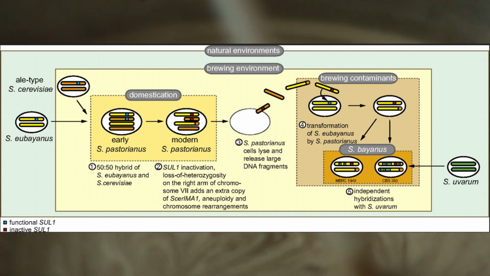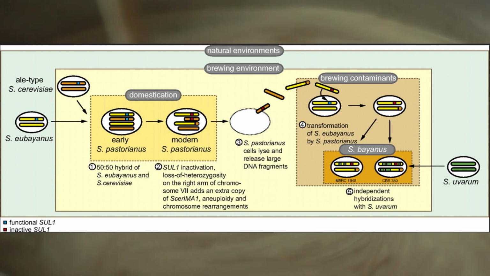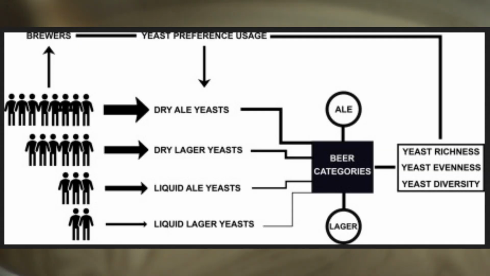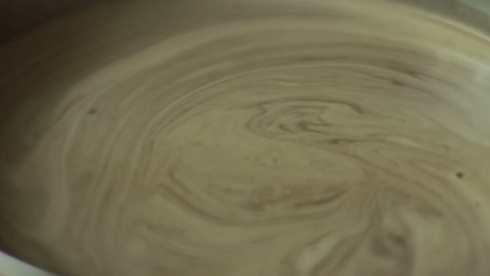The key thing here is that the eubanus strain allowed Saccharomyces cerevisiae to acquire cold-tolerant, or cryotolerant, genes. This did lead to, let's say, weird phenomena happening. For example, multiple copies of chromosomes ended up in the lager yeast versus the ale yeast, parts of the genome were very much different, and others were either lost or silenced.